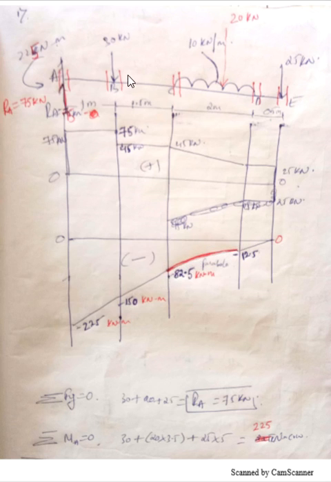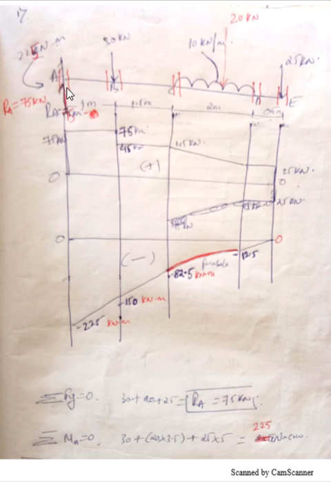Similarly, if I consider this section, come from the right side, there are two forces. The 25 will bend the beam downward, so minus 25 into the perpendicular distance from this section, which is 1.5 plus 2, 3.5, plus 0.5 is 4. So minus 25 into 4, and there is this force also, minus 20 into 1 plus 1.5, which is 2.5, where I will get the value as minus 50. Once I get the value at this section, move to the next section.